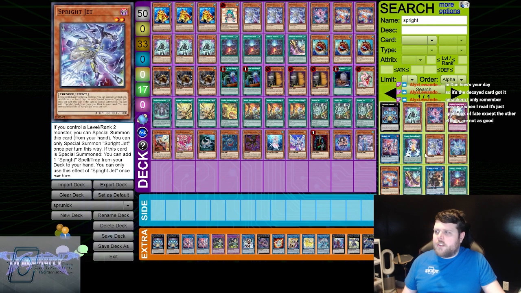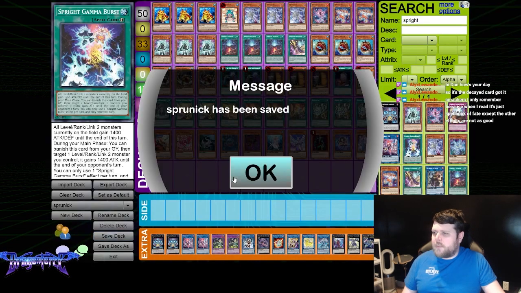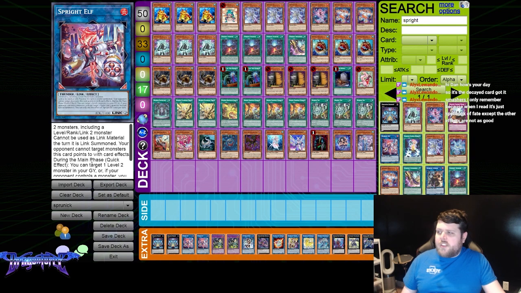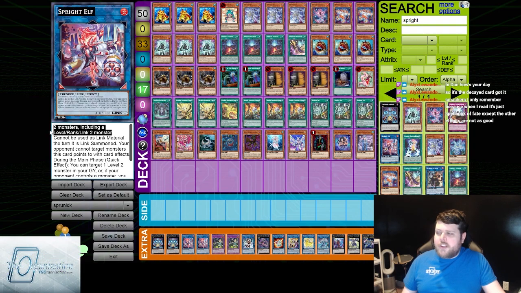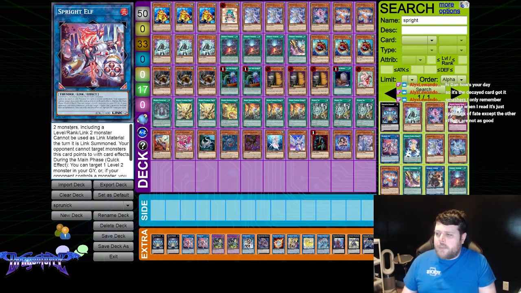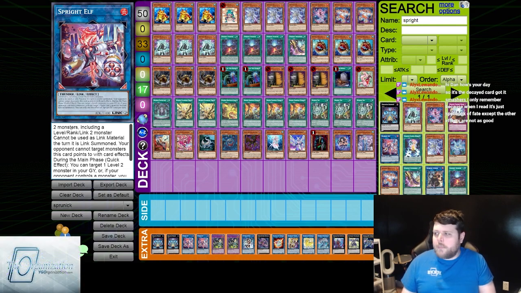I'm not going to go over the other two because they're not coming in this update. There is Sprite Elf. This is 2 monsters, including a level, rank, or link 2 monster. The other monster can be anything, and that's a pretty big deal. That means anytime you summon a Charmer link monster, there's a link 2, and it takes an opponent's monster. So you now have 2 monsters, including a link 2. You could make Elf with that.